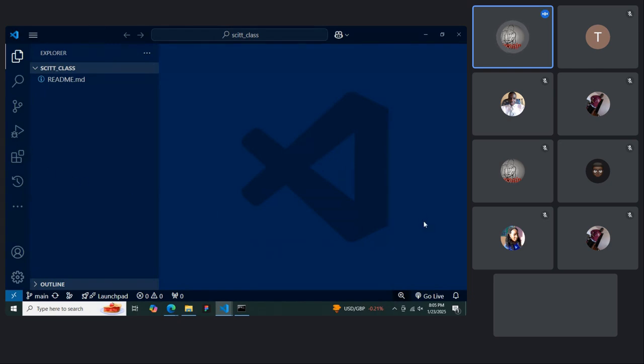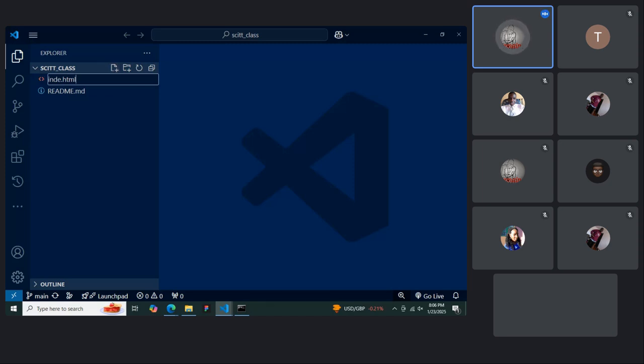So we are inside VS Code, and we want to create our first HTML file, which we'll use to write our first HTML lines of code. We are here on our project folder. So we'll come here and create a new file, and we'll give it a name. You can give it any name that you please. We'll say probably index.html.